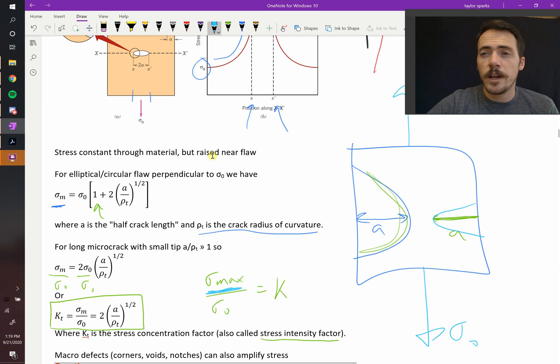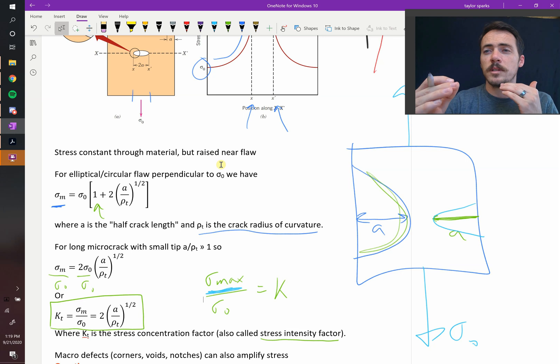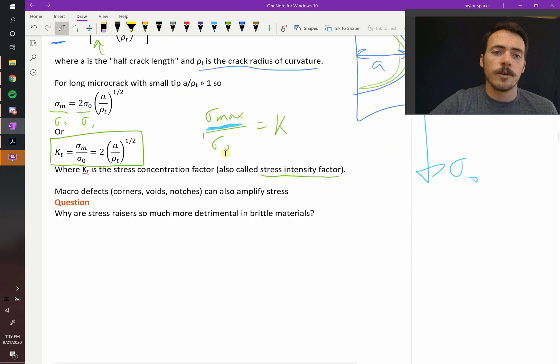If your material will not tolerate deformation, then you can't get that reduction stress, and so the crack tip remains sharp, and therefore your maximum stress remains large, and it's going to just crack and propagate through your material instead of propagating a little bit, blunting, and now arresting until more stress is applied. So that's the difference why corners, voids, notches, cracks are so much more harmful in brittle materials is because they can't blunt that crack tip.